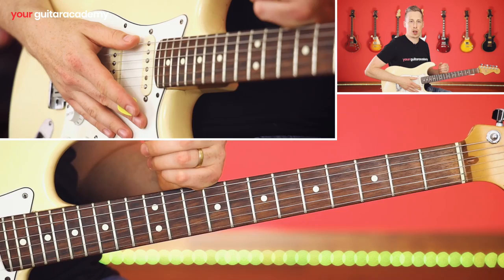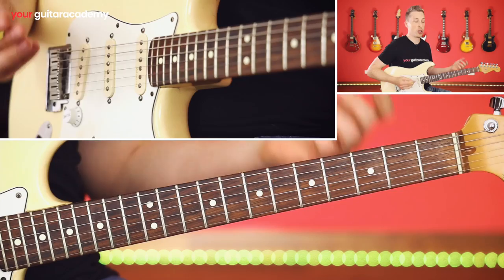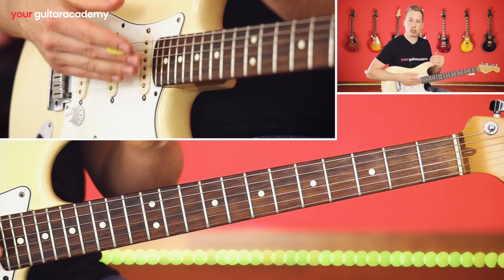The framework in this instance is the pentatonic shape 1. But it could be the major scale, the minor scale, the Dorian scale, the Phrygian, whatever it could be. It's just the basic sequence concept: three notes up, one note back, and that's what you then repeat.